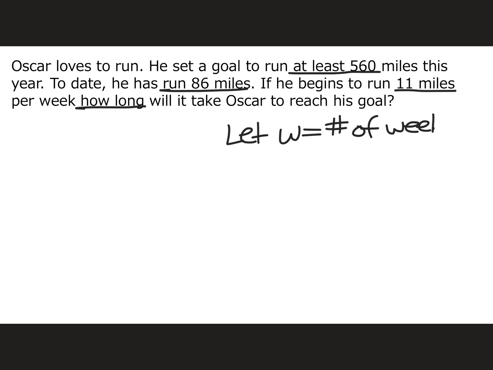All right, so let's just put this together. You can start with the 560. I kind of like to leave the total for the end. So let's see, we've run 86 miles. We're going to do 11 miles per week and at least 560. So can he go less than 560? No, at least means more than. So we've got the more than. But can it equal 560? Yeah, at least means we can at least get to there. All right, let me go ahead and solve it.